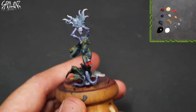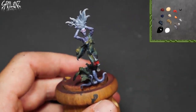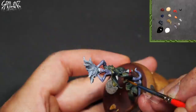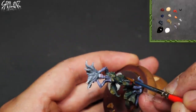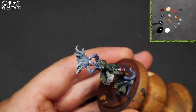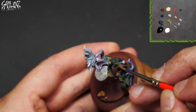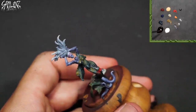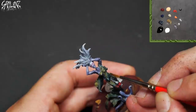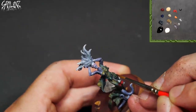I'll have to pull out some metallic tone and paint up that lantern as well — we'll just do a bare silver. Now that I have the general picture in place, I can start laying down some highlights. Go back to that brightest green I used on the dress, and now I'll start to bring out some of the folds, wrinkles, edges of these tattered rags. Let's mix a little bit of white into that and see how that suits our purposes. Start pulling out some of these smaller edges, adding to the highlights.